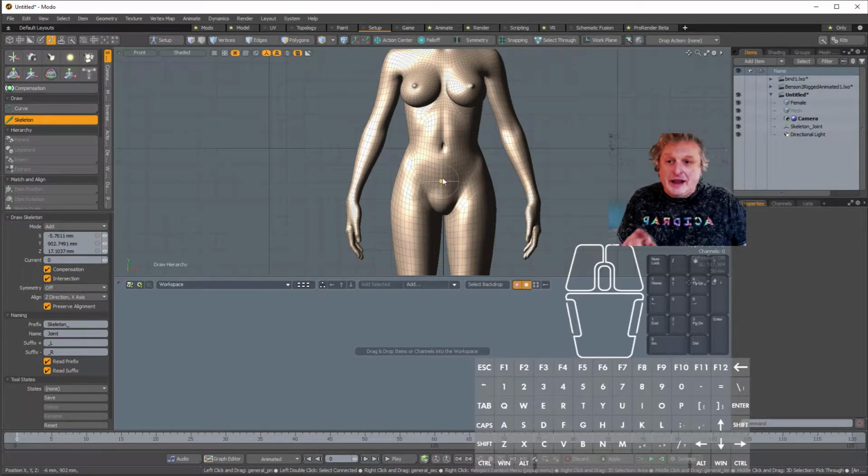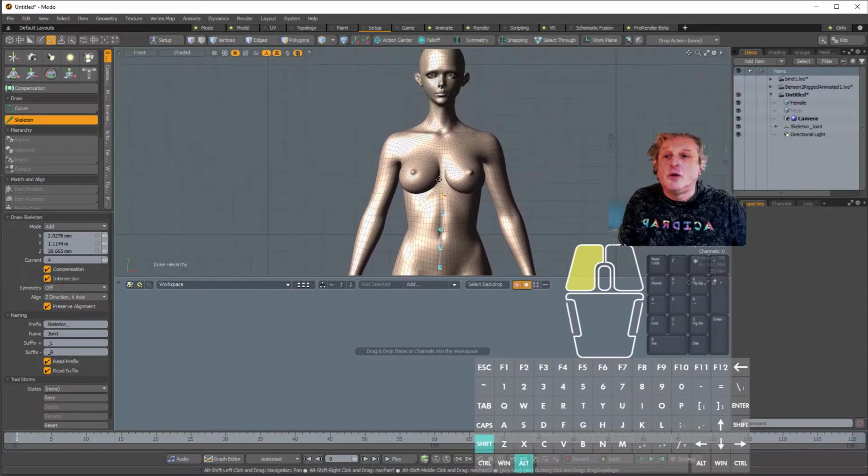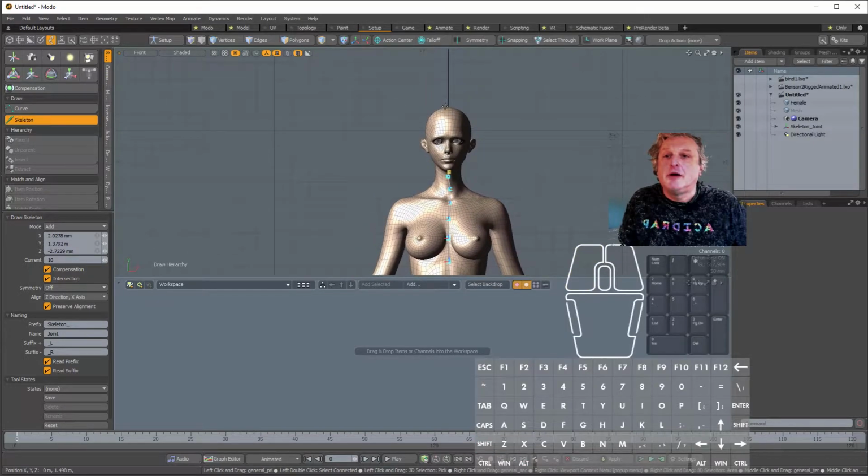Okay. I get that, which is just a point. And then I get that, which says skeleton joint. And now we will make a spine by clicking multiple skeleton joints up here, maybe to there, and we'll go up to the neck, let's say there, and we'll put a big one up to here in the head.